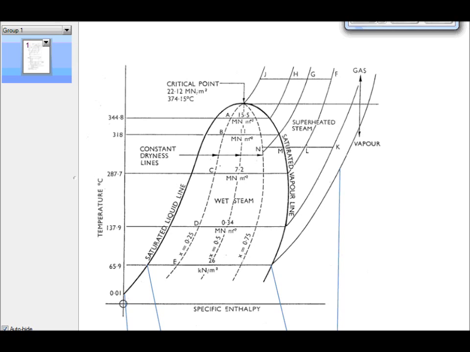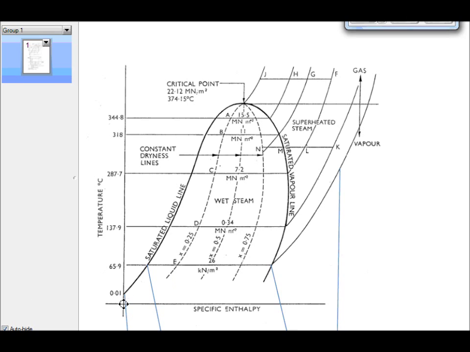What I want to do here is explain this diagram, this temperature-specific enthalpy diagram, and in doing so, help give you an understanding of where the equations that we use for wet vapor come from, and how the vapor changes from its liquid phase through its evaporation phase into its dry vapor and superheated vapor phase. And this is what this diagram represents.